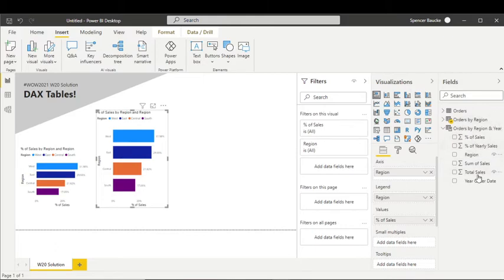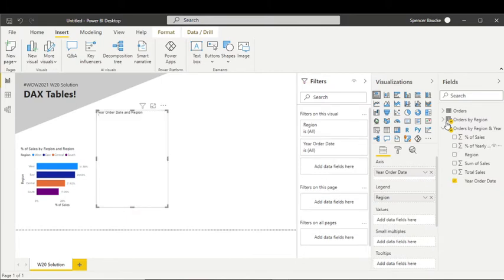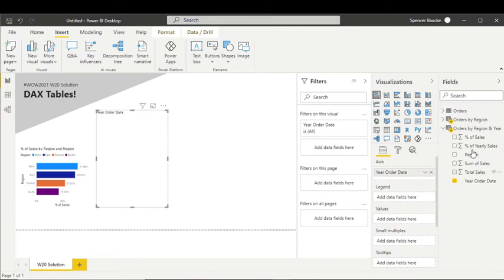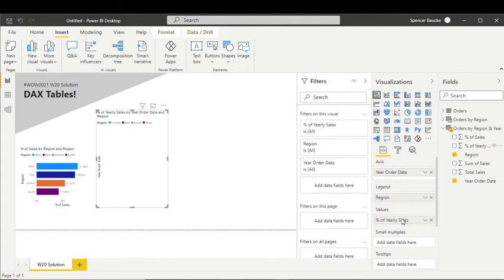Oh, excuse me, this is going to be my year order here. And then there's my region. There we go. And that's from the other table. So one moment, replace that. Region, and then my percent of yearly sales.